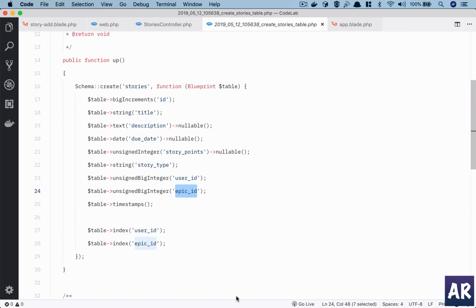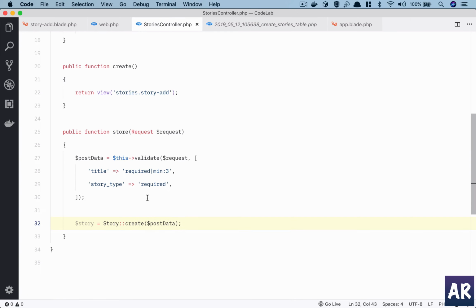However, if we remember, what do we need? We have title, these 3 are nullable, so we can skip this. We are passing user ID and epic ID, which are required. So for now, let's add the user ID. So post data user ID. We get the user ID from the request object as well, and also we can use auth data.